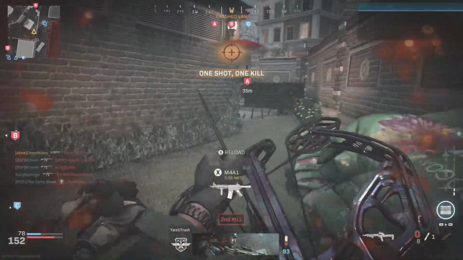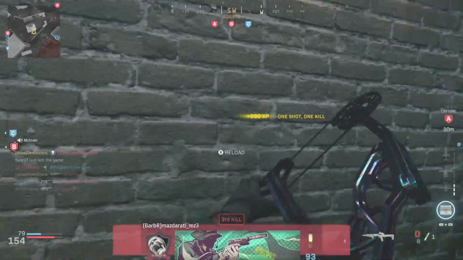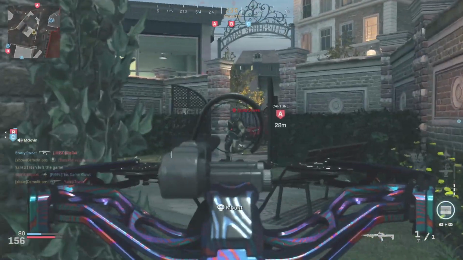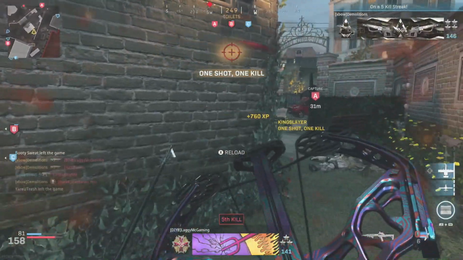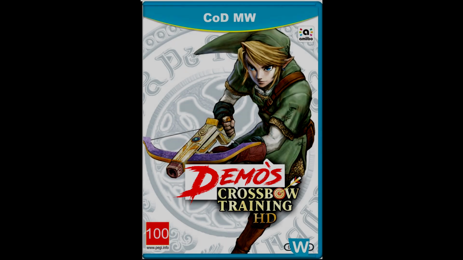I have over a decade of experience maining projectile weapons in COD, most notably the hatchet in Black Ops 1 at 20,000 kills, and the axe in Black Ops 2 at 50,000 kills. And I'm already at 11,000 kills on the crossbow in Modern Warfare, so I think I'm qualified to teach this class. This will be Demo's Crossbow Training. Yes, I've wanted to make that joke since the crossbow came out.